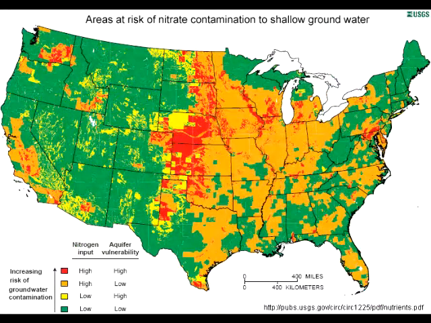Here's one last USGS map, in this case illustrating vulnerability to nitrate pollution across the U.S. Notice that the most vulnerable areas are in the Midwest. Nitrates are often associated with agriculture, either production of crops or livestock, and so much of the breadbasket of the country, a lot of our most extensive agricultural areas are in this region where nitrate pollution is a significant factor.